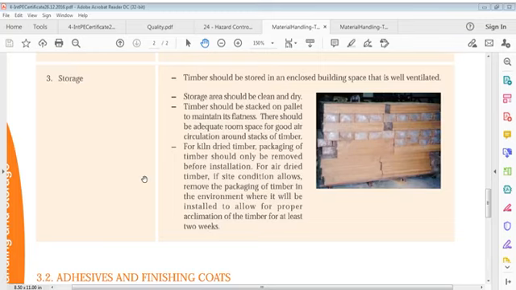For kiln dried timber, packaging of timber should only be removed before installation.